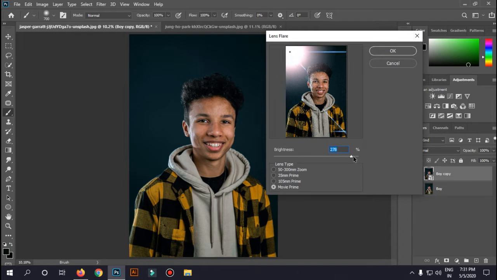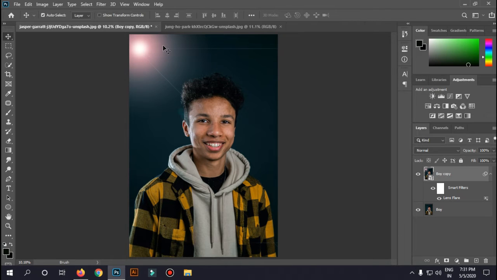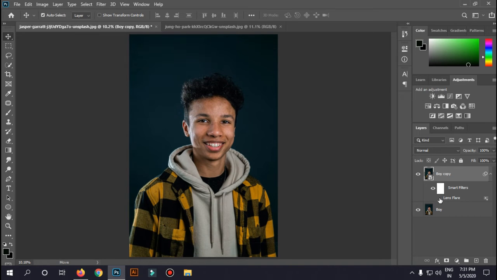You can select the brightness by increasing this line right here, or even you can assign a value like 150. Yeah, wait, this is good. Just click on OK. Yep, see, magically the lens flare appears right here. See, just click on this lens flare icon. Yeah, this is what I was trying to show you in this video.